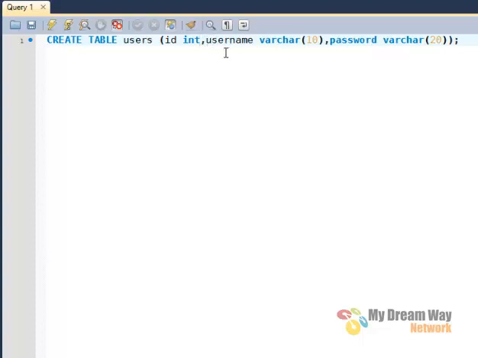We have given it the name username and its data type is varchar and then its length, which is 10.